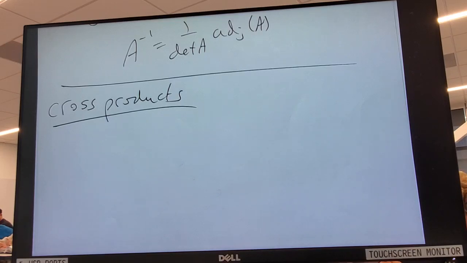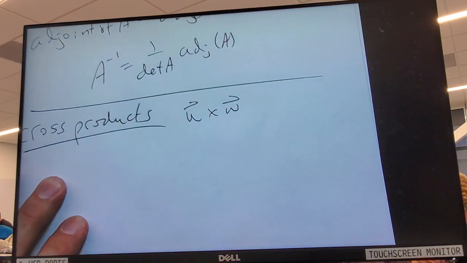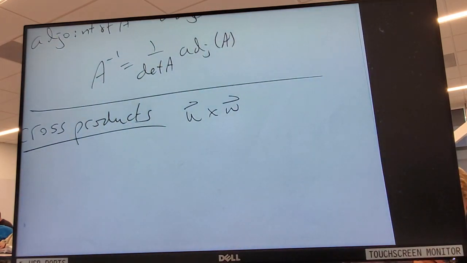So if you're in my 281, we definitely talked about cross products quite a while ago. In this class, we talked about inner products. We talked about outer products, which we didn't talk about in 281. So don't feel all that special, 281. But cross products, you've been living by that. And I don't think we've talked about it besides kind of indirectly in here. Correct me if I'm wrong. But if I'm given 2 vectors, the result of the cross product is a vector that is orthogonal to both.